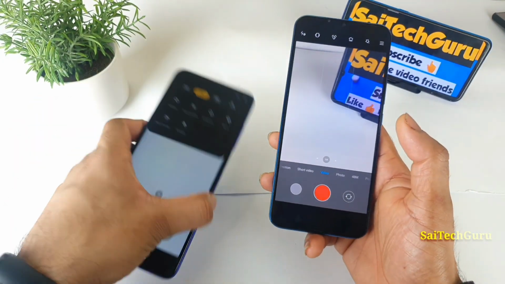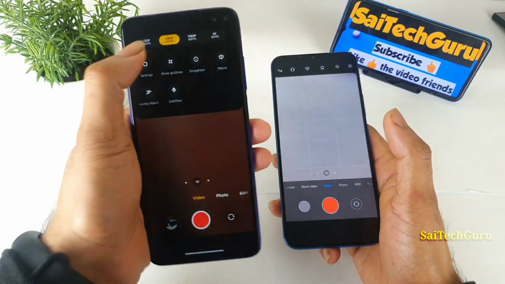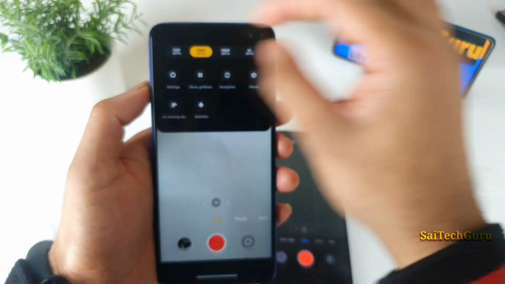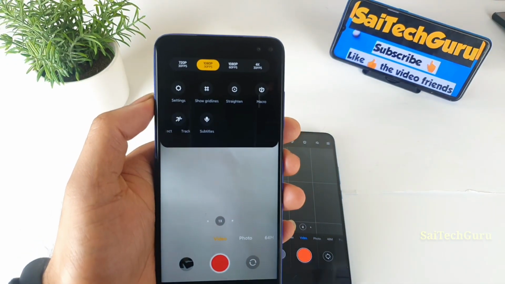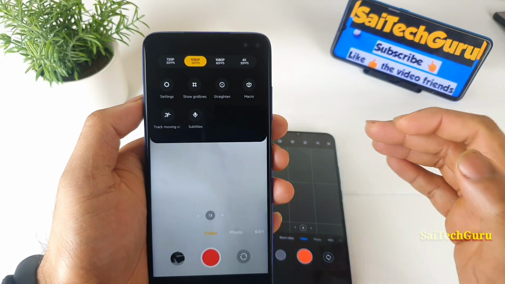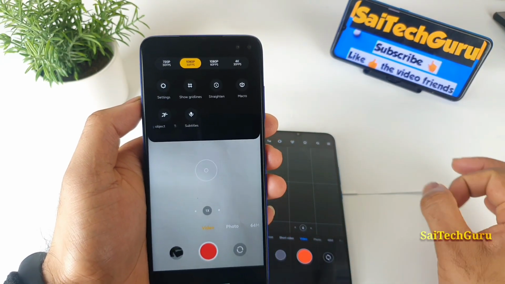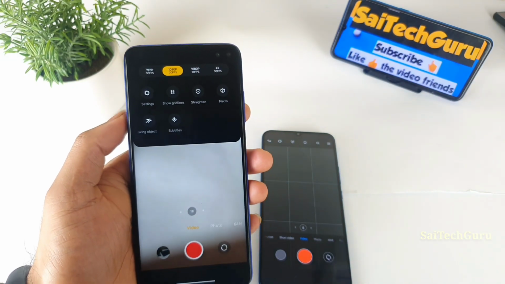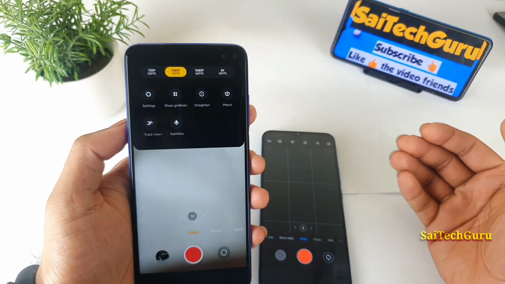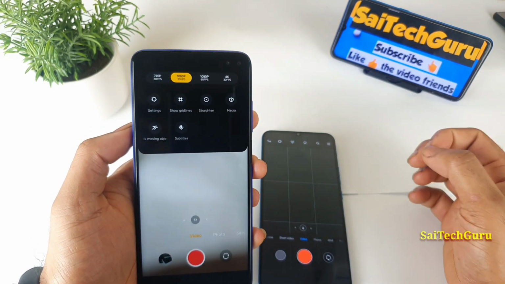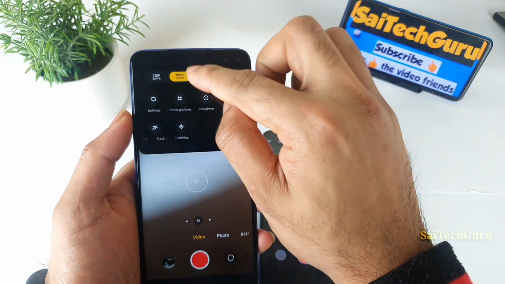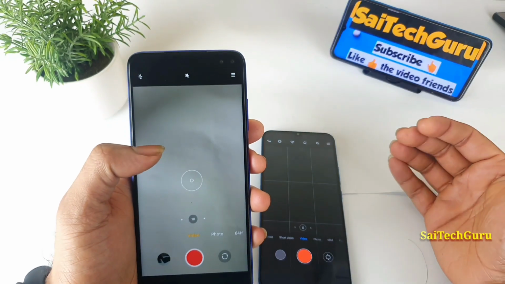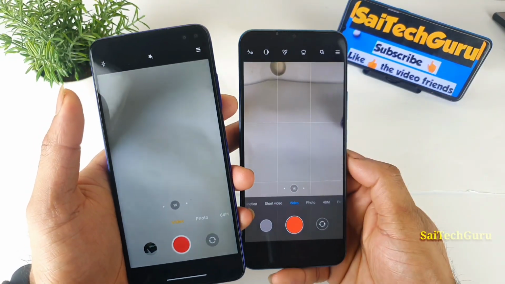But right now with this update you get a very good area, from small to big, completely organized on the top. So 720, 1080 30 fps, 1080 60 fps and 4K 30 fps, which is completely good and decent, and I pretty much love using this kind of feature. Do comment below, friends, if this is the most important thing for you, because for me it's a very good thing which they have implemented with this yellow color going on here. So we actually know which resolution we are recording at the moment. This is the best feature which got added here.